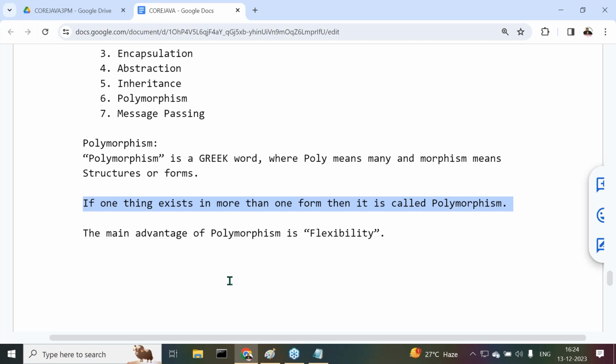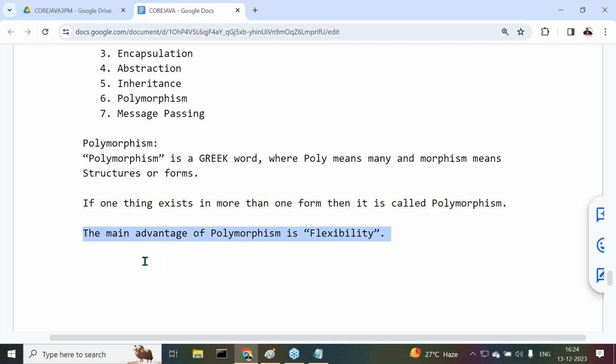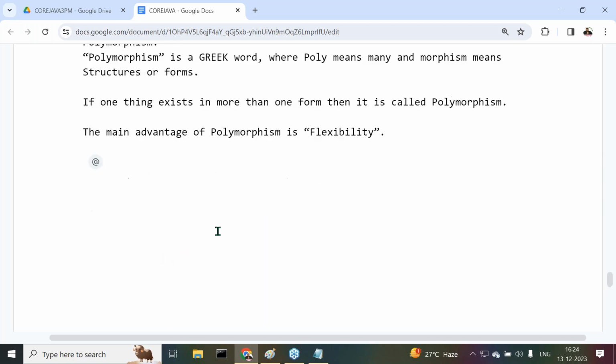If you want to travel 200 kilometers and take that bike, it's somewhat difficult. Of course, finally we will reach our destination, that's okay, but it's somewhat difficult. So if one thing is available in one form, no flexibility. If one thing is available in multiple forms, then there is flexibility. That is exactly the meaning of flexibility to design Java applications. Sir, got it or not? Right, sir.